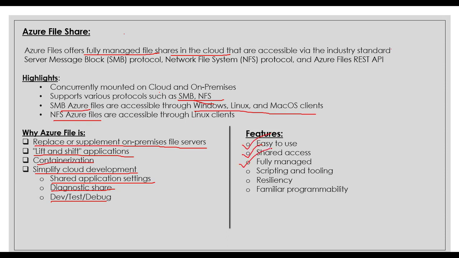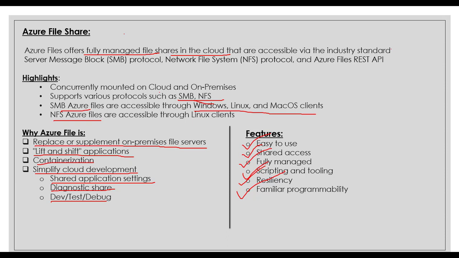You can make use of PowerShell or Azure CLI for automatic scripting and tooling. It is highly resilient, as it is backed by Microsoft SLA, and it supports familiar programmability. So these are the important features and benefits of file share.